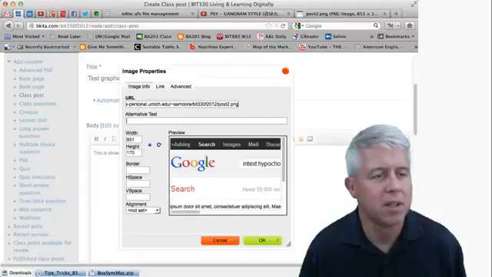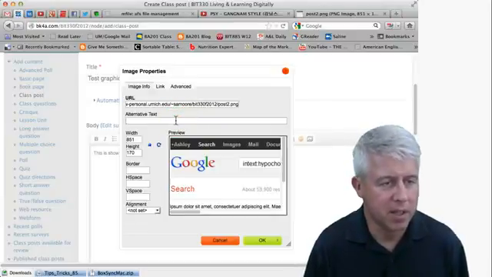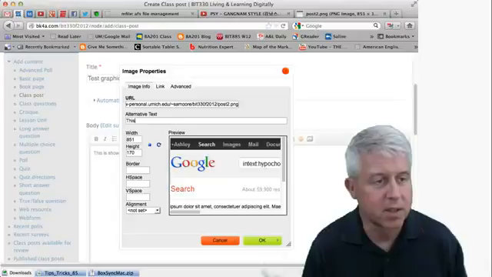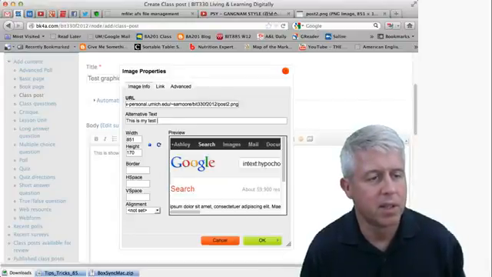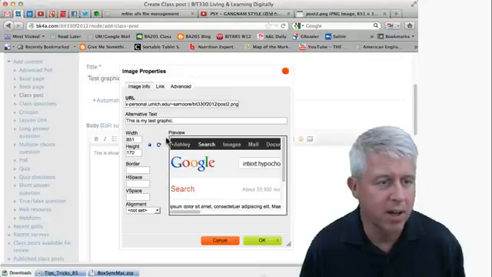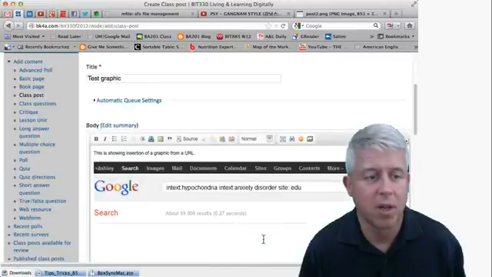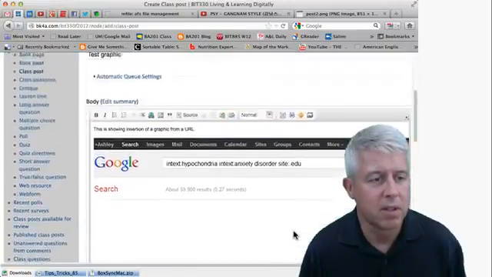Paste the URL in. It should come up right here. Then I say alternative text, so this is my test graphic, or whatever you would put to describe what is in that actual graphic. Let's just see that this works first. So I'm going to say OK, and there it is.